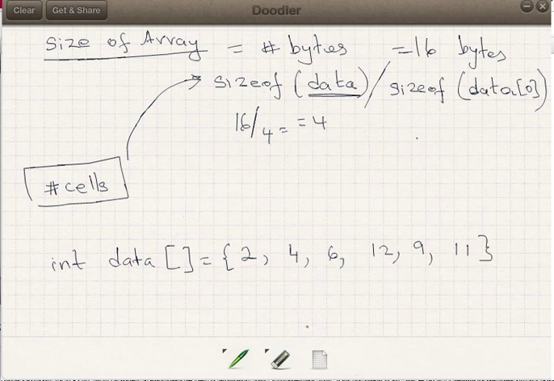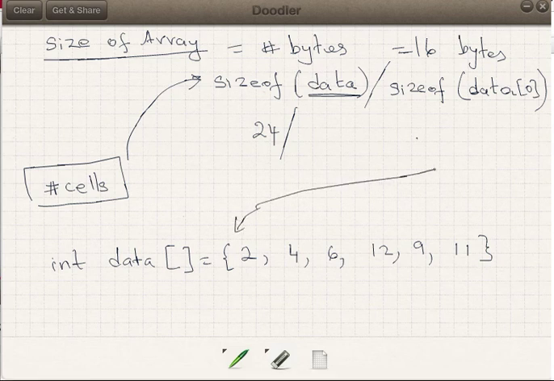So the size of data in this case, how many cells are there? 1, 2, 3, 4, 5, 6. 6 times 4 is 24. The size of this array is 24 over the size of the first cell, which is 4, right? So that is equal to 6. So we have 6 cells in the array.